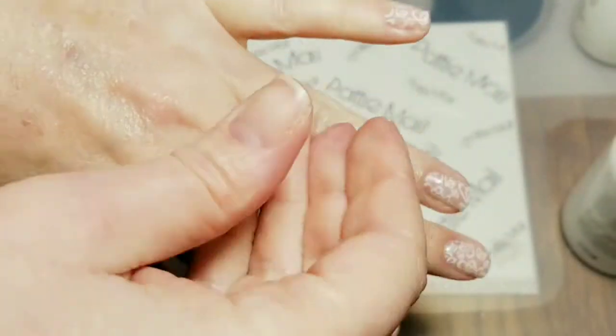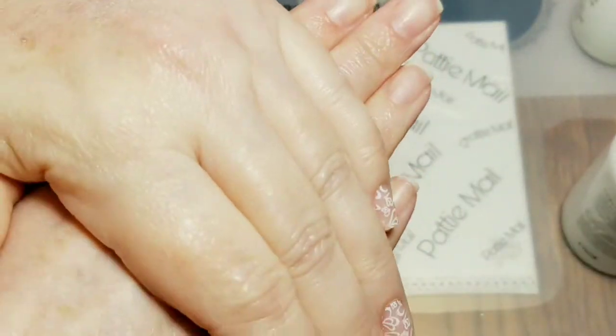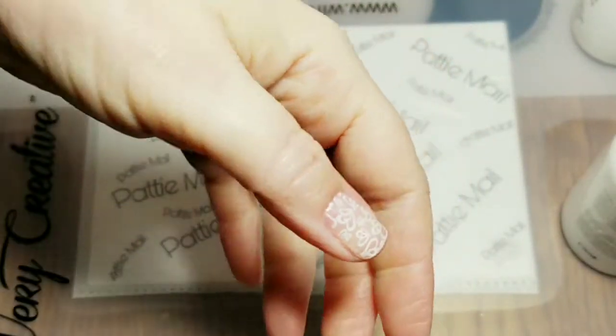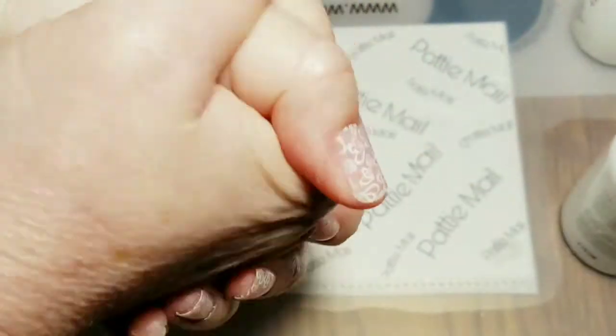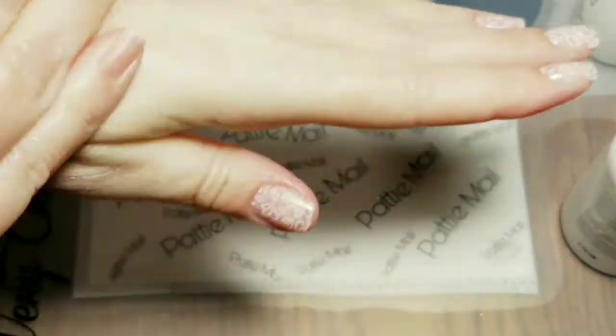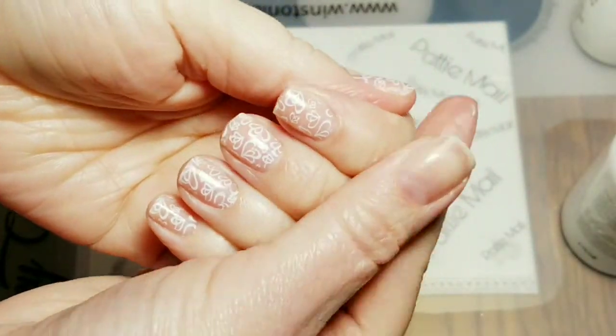Ooh, it smells nice too. I forget how this stuff smells, but it's got a nice scent to it. Can't describe it at all. I have no idea what it smells like. I've never smelled anything like this before. So just some kind of random smell. But it smells good.